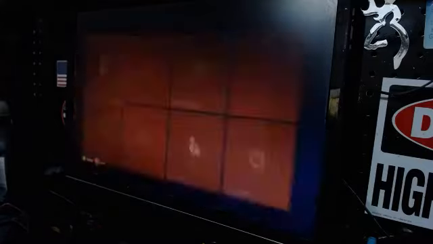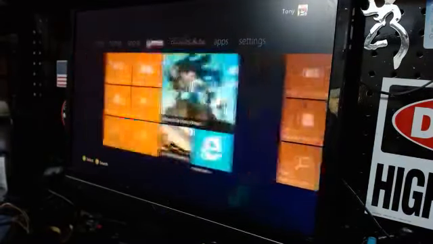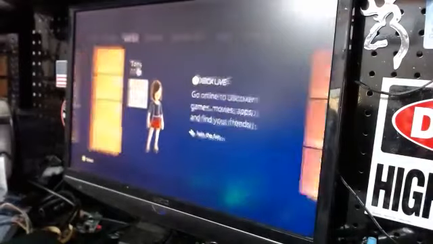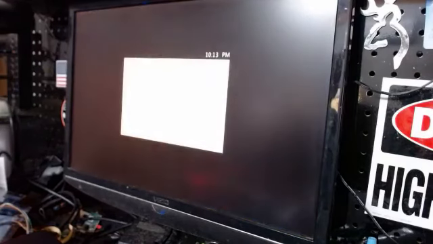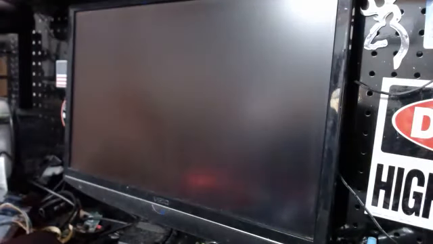Alright, now we're back out of here, back out of here. We're going to go back up, over, down to social, sign in, sign out, download your profile, and you're good to go. Alright, and then once you download the profile, hit the guide button, Xbox Home, and there you have it. And pretty much you're going to be back at FSD Dash.